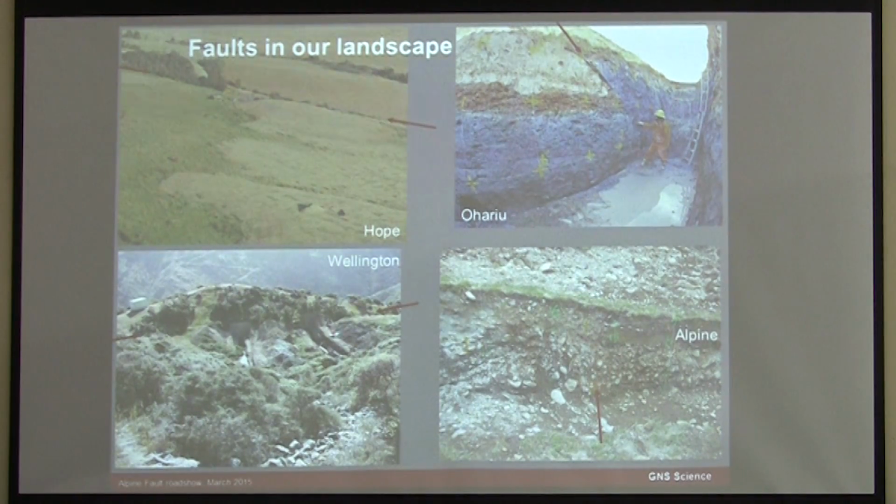And as an earthquake geologist, I'm also interested in the geomorphology of faults and the sedimentary record they leave behind and the faulting associated with that. So here are some examples of some beautiful faults in New Zealand. The Hope Fault near Hanmer Springs. You can see an excavator here, about to do the business. A fault trench on the Ohariu Fault near Wellington. The Wellington Fault down by Cook Strait, where you see an old ridge line which has been severed and moved along the fault. And here's an example of a scarp of the Alpine Fault. So all four of these things have something in common. There's a geomorphology associated with the fault that we can both map as a line and that we can excavate into and see the evidence of faulting and hopefully date the evidence for past earthquakes.